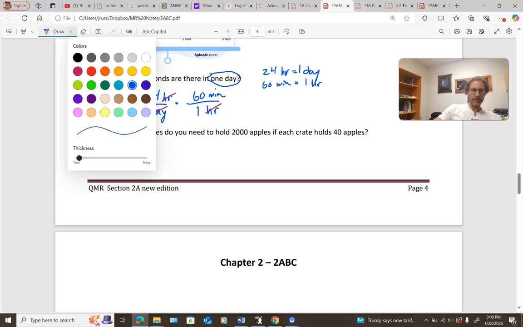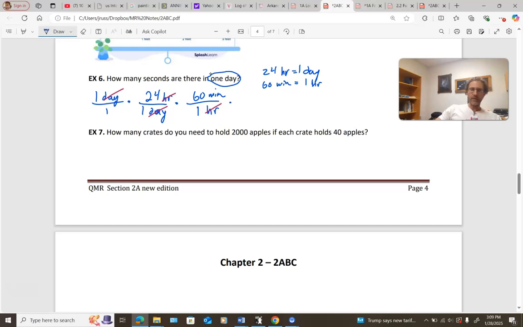And so I'm left with minutes, and so I need one last conversion factor to take me from minutes to seconds. And we know that there are 60 seconds in 1 minute. Okay. So again, I'm going to put the 1 minute in the denominator because I want those minutes to divide out and the 60 seconds in the numerator. So you can see sometimes this will require a string of conversion factors to do this. All right, so I've finally made it to the desired unit, which is seconds.